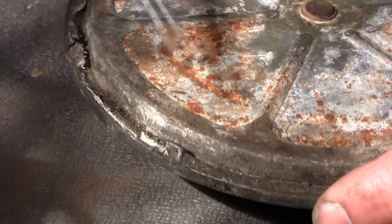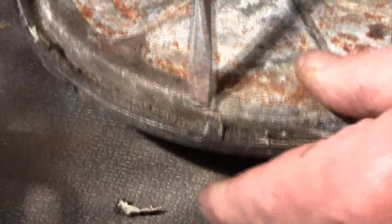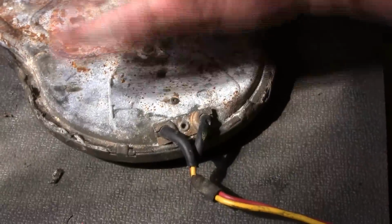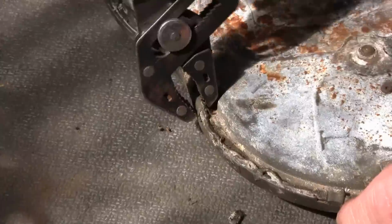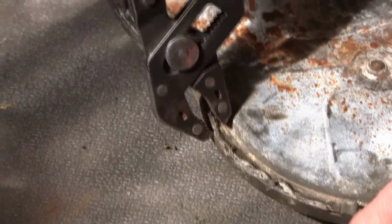Now this gray putty is the sealant that they use when they seal them, and we'll redo all that when we get it back together. Then you can take a pair of pliers and just very gently pry them up.